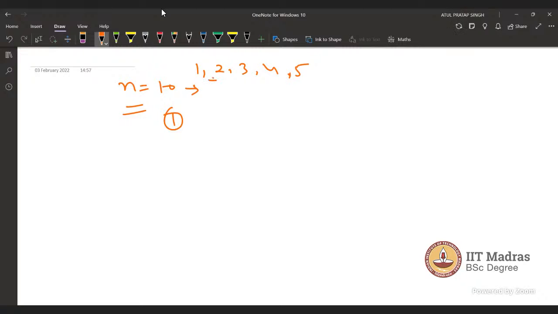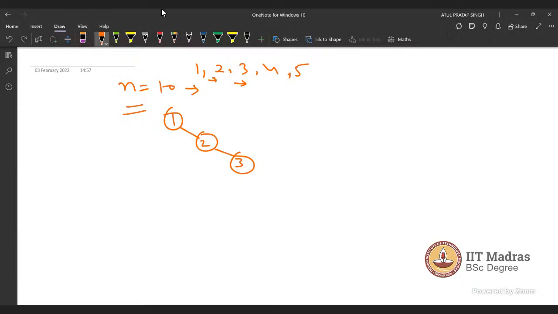After that, when we insert node 2, every time we compare the new element from the root node. So 2 is greater than 1, so an empty place is available at the right side of 1, and we insert 2 here. Now we check 3, again starting from the root node. 3 is greater than 1, so we move to the right. 3 is greater than 2, then an empty place is available, so we add 3.